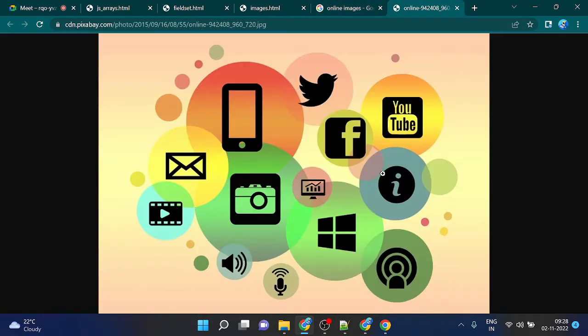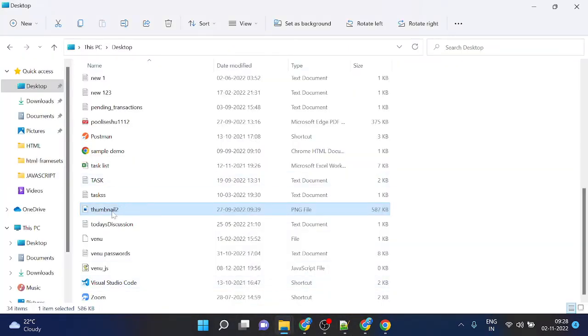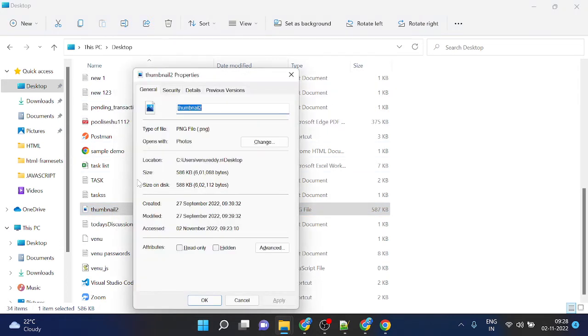Yes, desktop images also we can take. If you right click and go to properties, it will show our path location. After our location, we need to put the backward slash and put our image name.